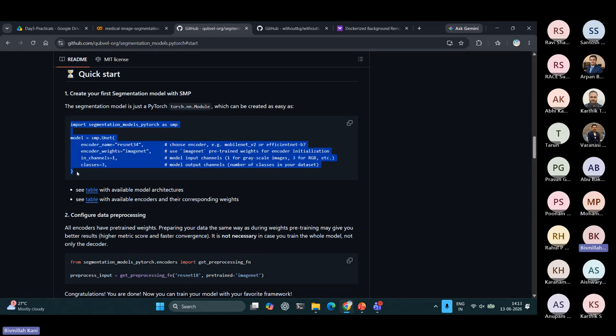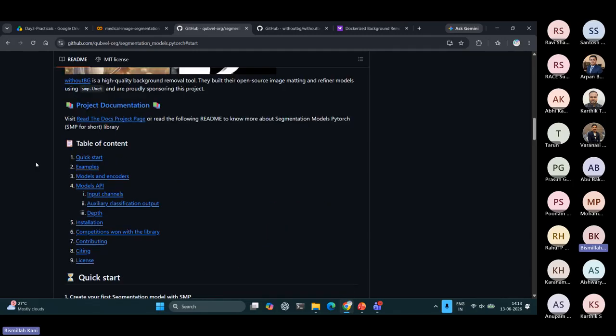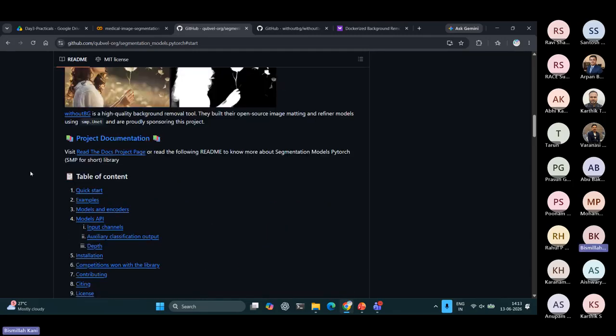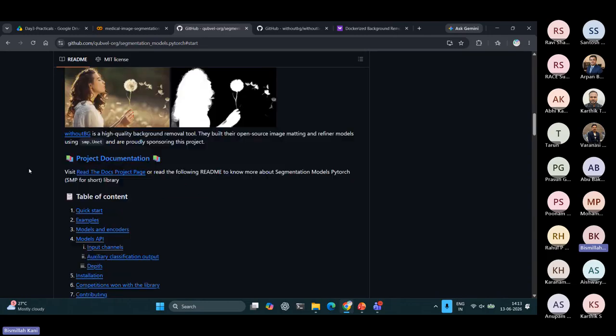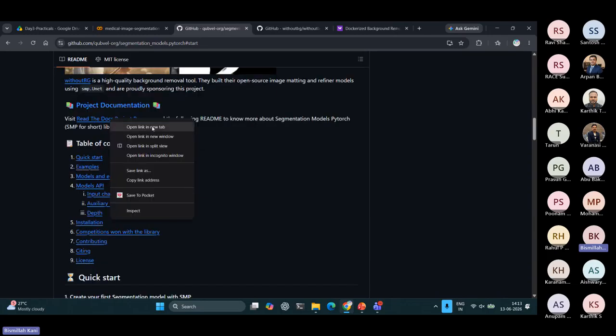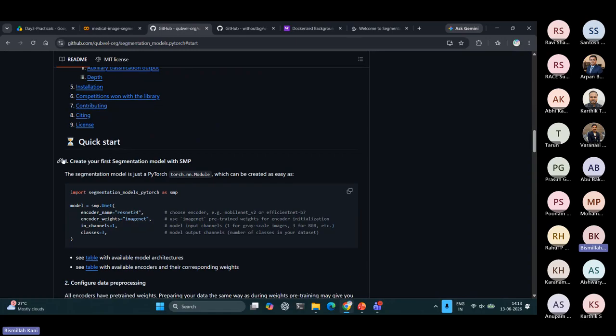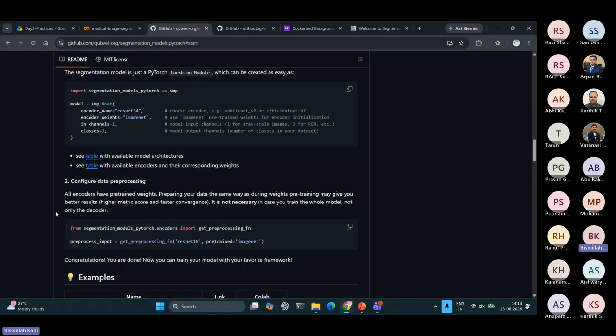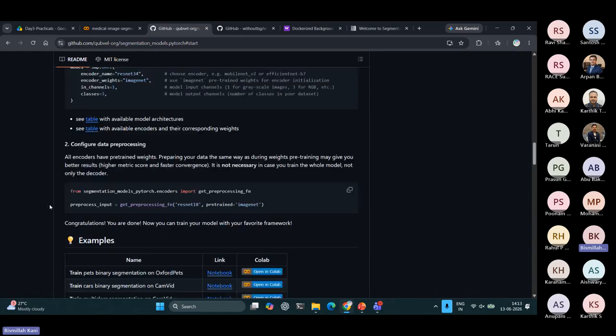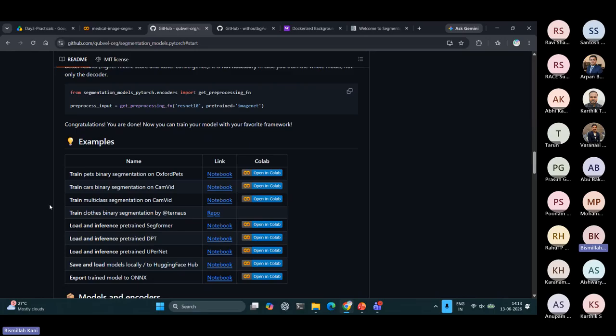So that's the simplicity of this Segmentation Models PyTorch library. You could either go through this documentation page, or you can go through this README file as a reference and use the Segmentation Models PyTorch framework in your projects.